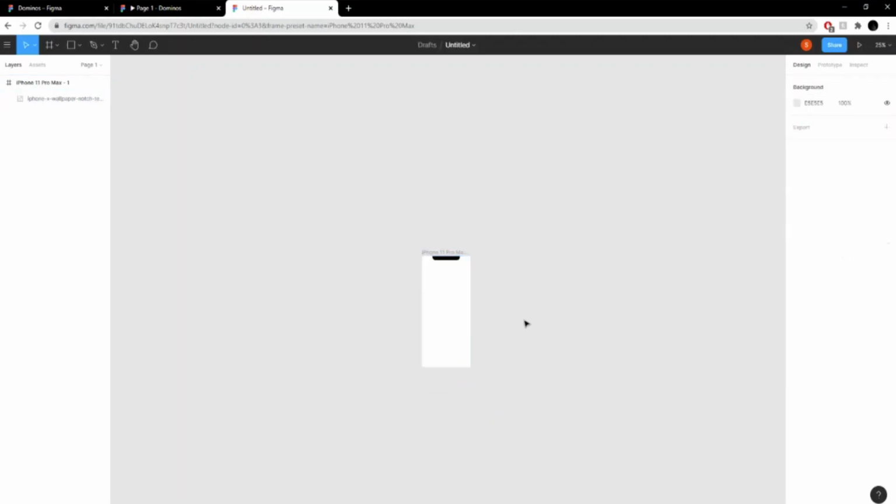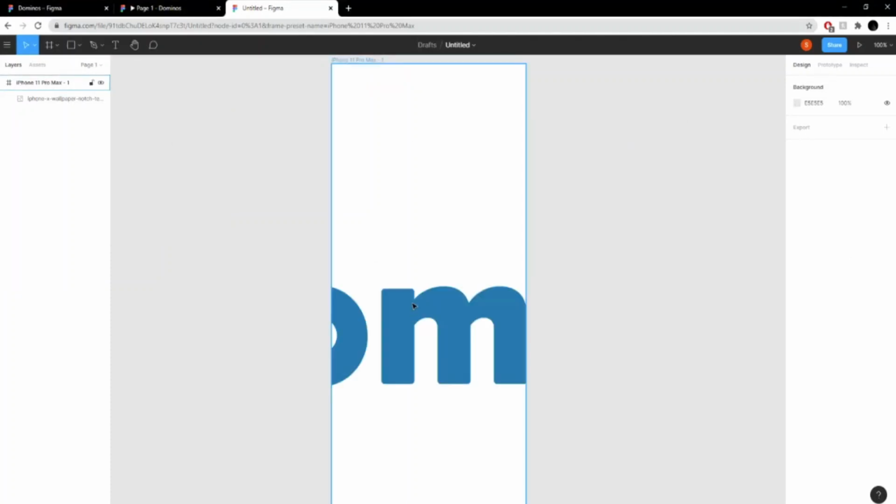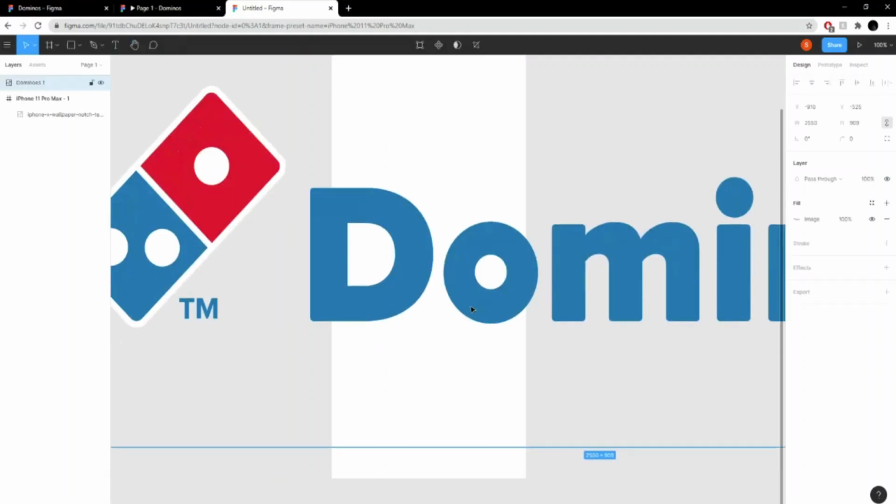All right, so now that you have this notch, you can start safely placing your assets. Going back to the assets folder, you go to File, Place Image, and then you go to Dominoes, click Open, and just go ahead and place. Oh, sorry, that's my bad. You can't place it in here, by the way. It's going to use that as a mask, and it starts getting really annoying. So you click place image, and then click your file. Make sure to just place it.